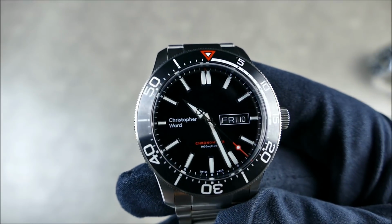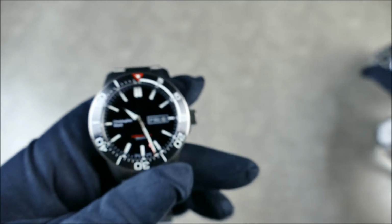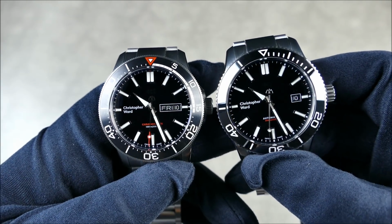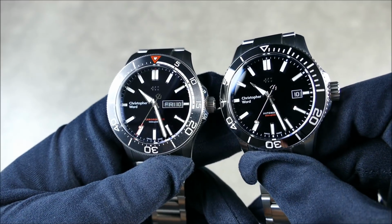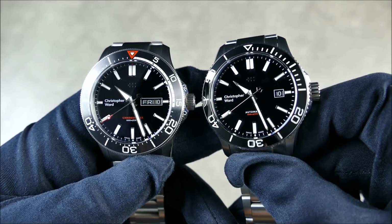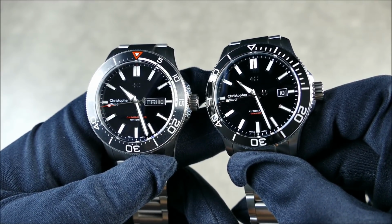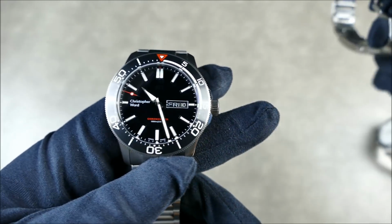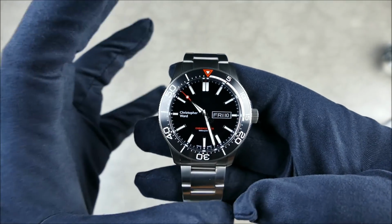Now, as far as this dial, of course, it's polished, very similar to the standard dial. The layout's all very similar. The only difference is you're going to have the day-date, which I think actually balances the dial quite a bit better. As you can see, hold it at just an angle, you can actually see that ghosted Christopher Ward logo there. Very nice. But the nice thing is you have that beautiful, almost invisibly black. It's so deep and so dark.